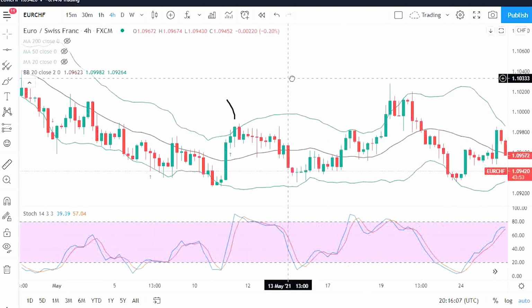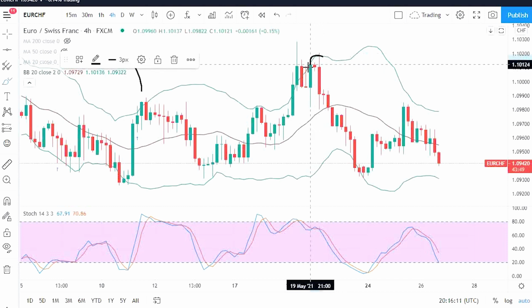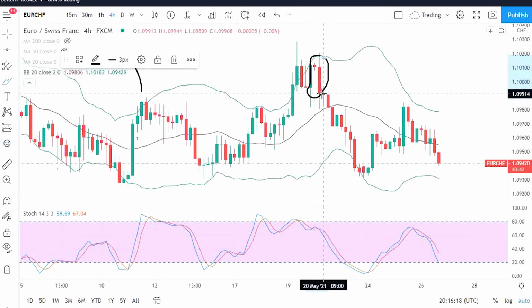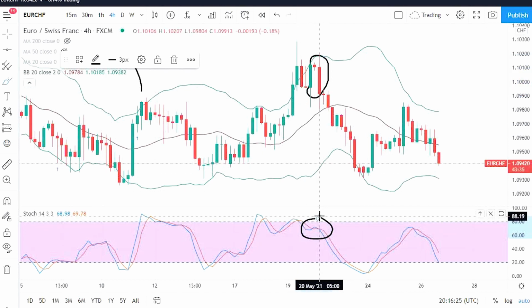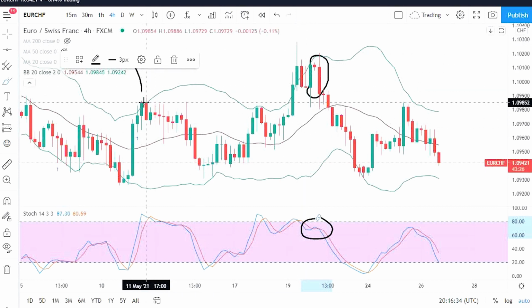Now here's one I would not have taken, but this is a nice reversal pattern. The green candle coming in, the little doji at the top, and the reversal. Now, I wouldn't have taken this for a couple of reasons. One, we're not actually in overbought here, so that's a no-go. Two, there's already a previous high right there. What I like is for it to come up and test it, and for that to be my entry.